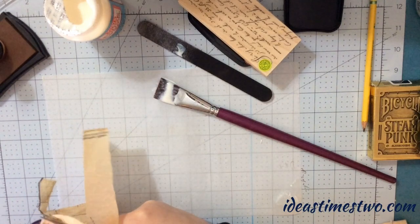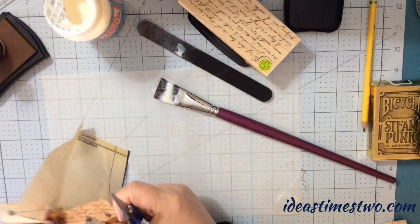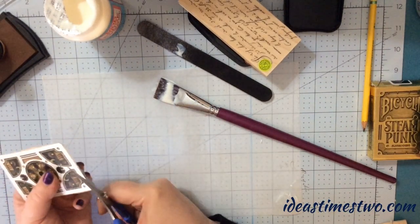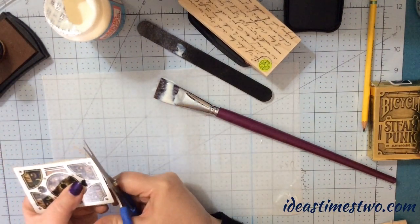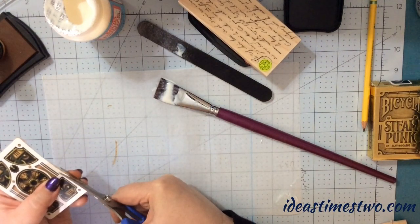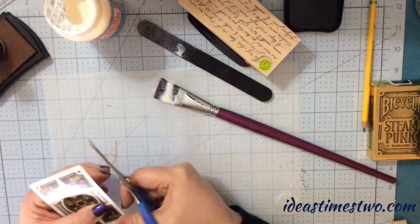Usually I trim from the back so that I can see what I'm doing. I have no idea why I'm trimming from the front this time. And those little pieces I'm probably going to save. They might come in handy for another project.